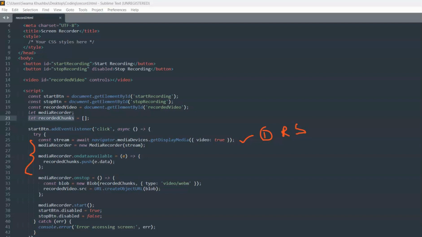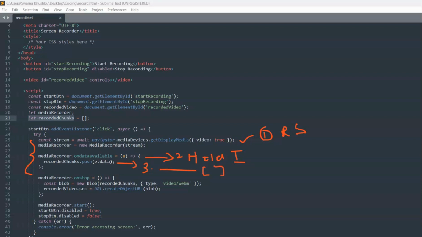Next, the mediaRecorder holds the instances of the video, as I have already told you. This is the second step. And then the third step, recordedChunks will take the frames from the video and push them inside the array.